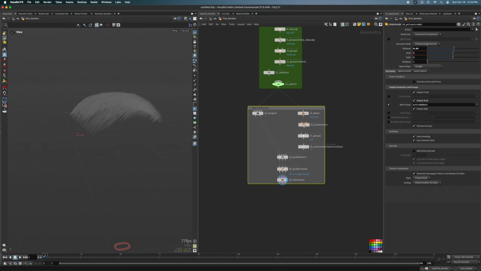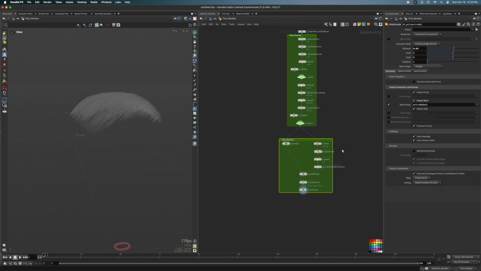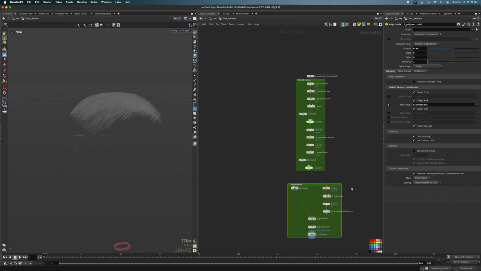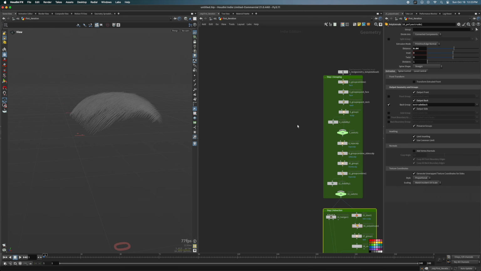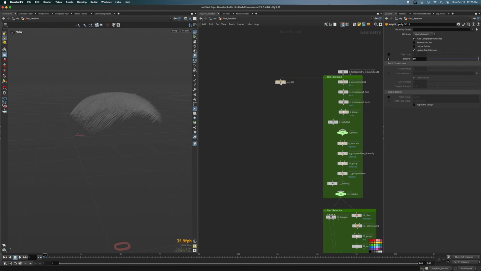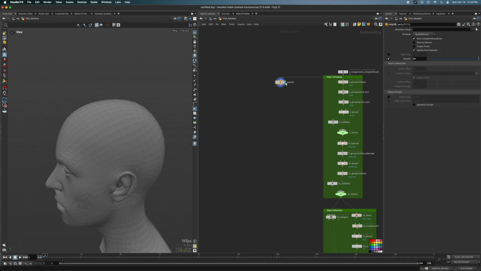Now, returning to the test geometry template head, I want to get ready to try another little trick when working with the fade, which is going to be on the side of the head. But first, I'm going to need a volume. It's noticed that with a number of these groom nodes, there's always an input for VDB or volume. You have to make that volume. To do this with the head, I have an empty neck at the bottom, so I need the polyfill node, and then I can select the fill mode to triangle fan.